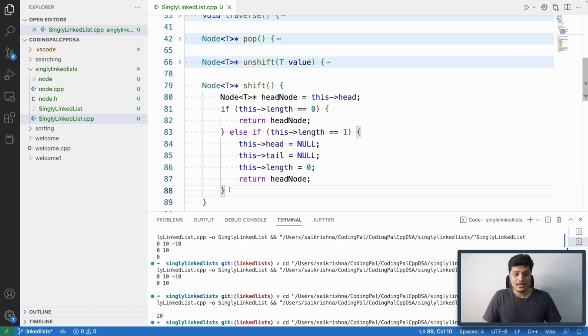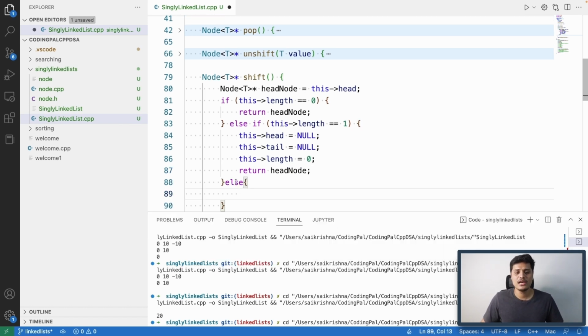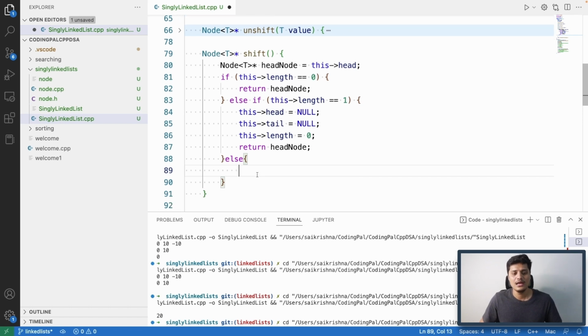Okay, so the second case is also successfully handled, and the third scenario is obviously when we have more than one value in the singly linked list. This is one of the easiest cases that we can handle here as well. Anyway, we have access to the head node, and all we have to do is update the next of the current head node to be the new head of the singly linked list. Anyway, we will process the nodes only from head node to tail node, right? So we would have deleted the current head of the singly linked list.